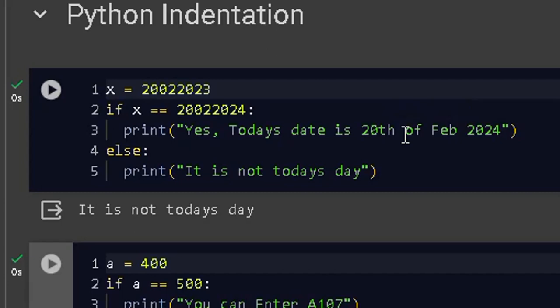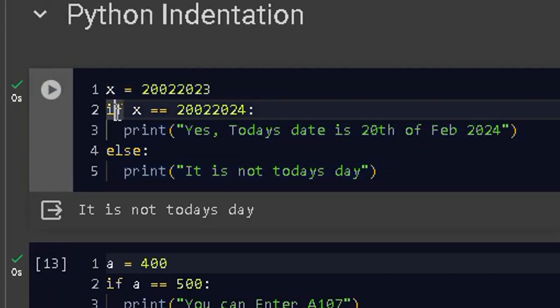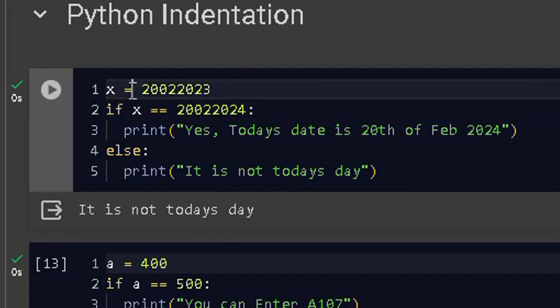But what I just want you to know now is that I want you to imagine something. Focus on the code I sent to you now, and I'm going to copy the code and send it to you. We will be talking about this, but this is a variable. You can see here, this is an if statement, this is a print, this is an else statement, and this is another print. We will be talking about these signs and variables in our next class.